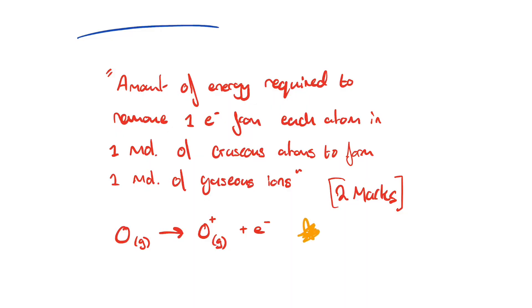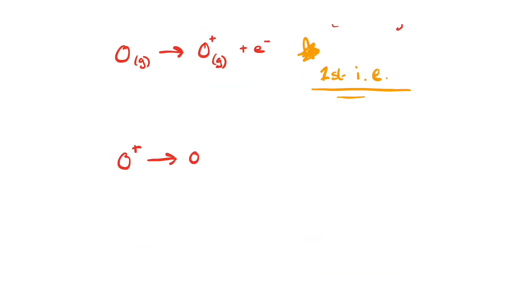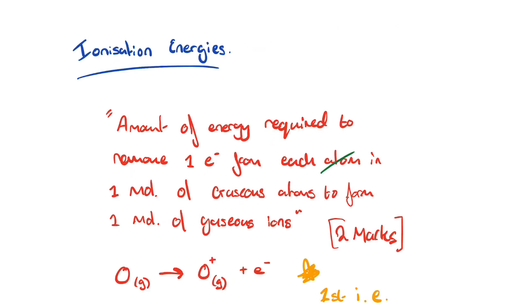Up to this point I've been referring to this as just ionization energy but it's actually first ionization energy. It's the amount of energy required to remove the first electron. These two equations that I've just written down are the successive ionization energies. This is the second and this is the third ionization energy. You'll be able to write the definitions for these two. The same as the one above but instead of atom to form ions it's one plus ions to form two plus ions or two plus ions to form three plus ions. That's your definitions and successive ionization energy idea out of the way.